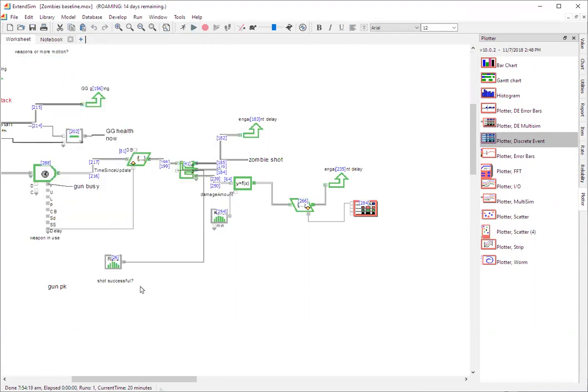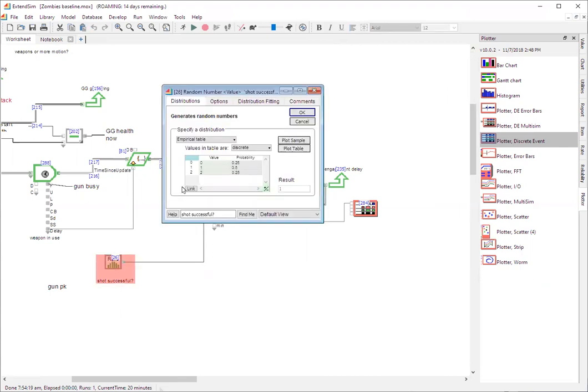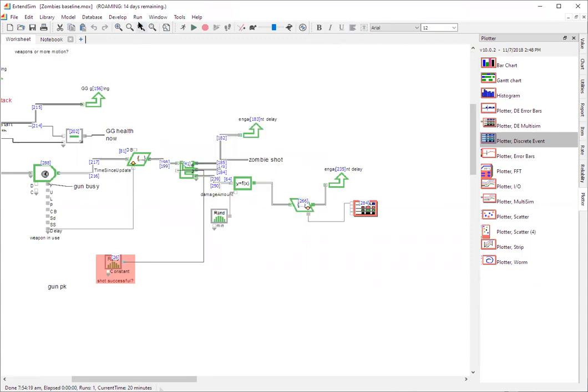To make our testing a little bit easier, I'm just going to always pass it through the wounded. So I'm going to change my multinomial temporarily to be a constant. And I'm going to change that constant to be 3, or I'm sorry, 2. So I'm picking pathway number 2.